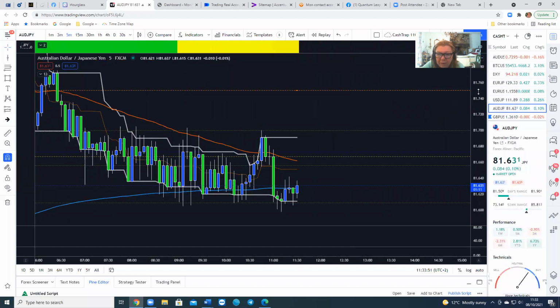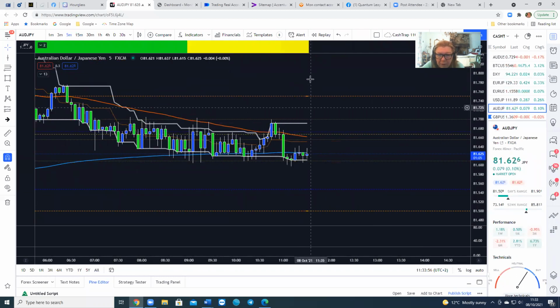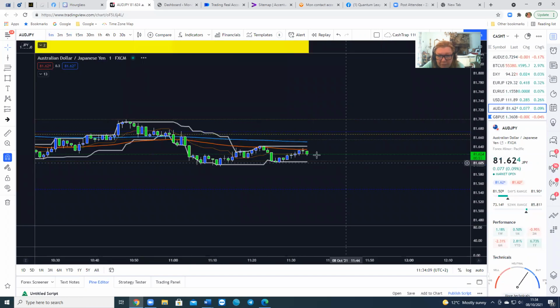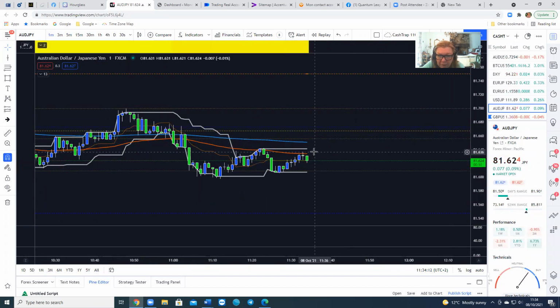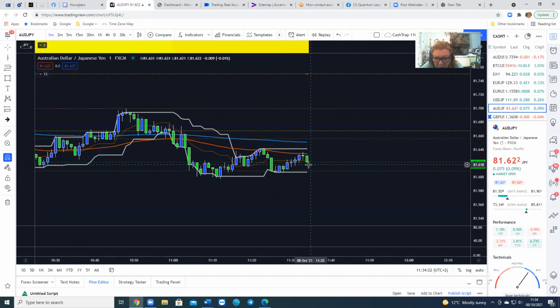Here it is on the 5 minutes. You can see clearly a downward trend, and it's just broken below. I haven't got any of this marked up, so I haven't traded it for ages. 11:30. It's just breaking below that 200 moving average. And if you come to the 1 minute, it's already moved down. I haven't got any lines. Oh, I have got the key levels on. I haven't got dailies marked because I don't really trade this. So there is a nice little move in line with what we've just been talking about.